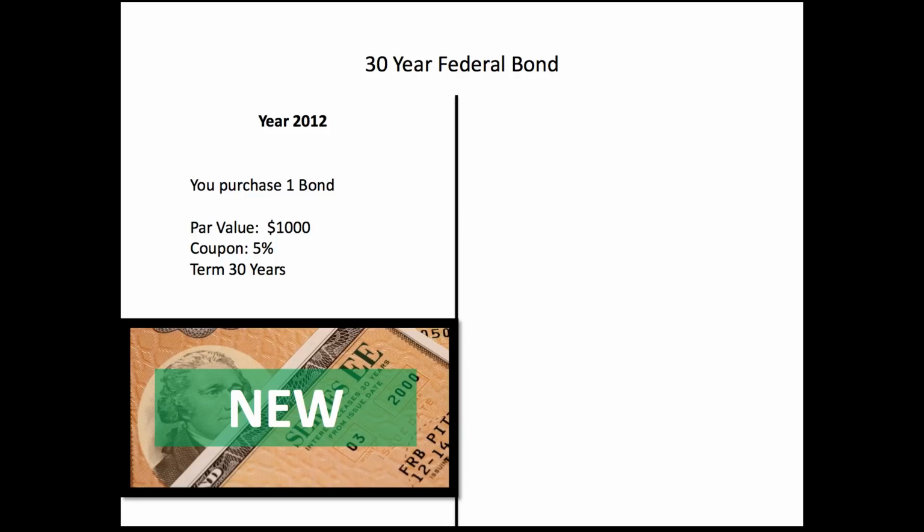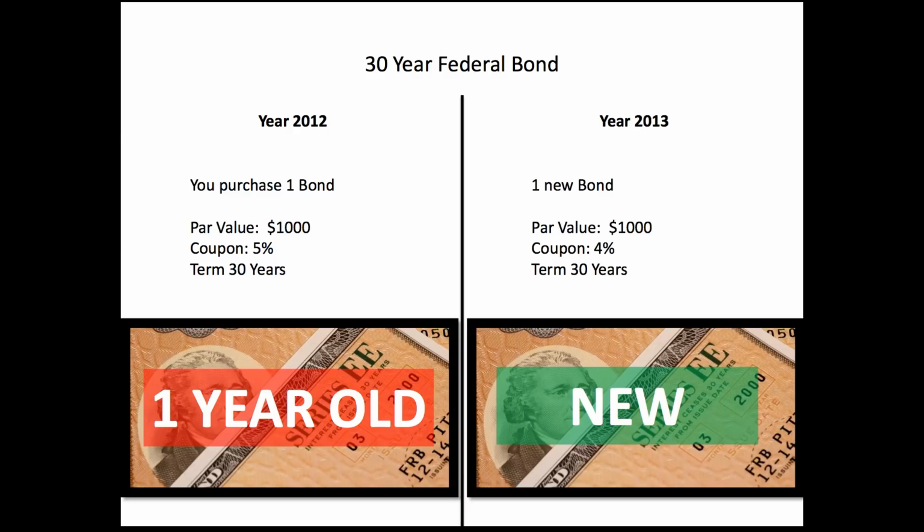Let's assume that you purchased one bond in the year 2012 and that the par value for the bond was $1,000. It has a 5% coupon and the term on it is for 30 years. Now, if that didn't make any sense, you probably need to go back to the very first course here at Buffett's Books and take those lessons so you understand what those terms mean, and then you can come back to this lesson. Let's see what happens to that bond, and we're going to try to figure out what that market price is going to do for that bond 1 year later as interest rates change.